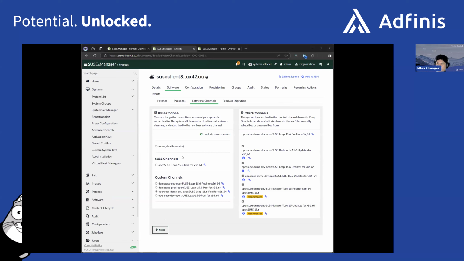All right, cool. For the sake of time, I'll just show the last bit really quickly. Once that's done, the repository itself will change on the system. If you run zypper lr, you will see that it's now pointing to this demo dev environment. The idea here is I'll finish the patching. Because of the filter that I added, there's going to be no kernel images, no kernel firmware or Python packages available, so I won't be updating those.